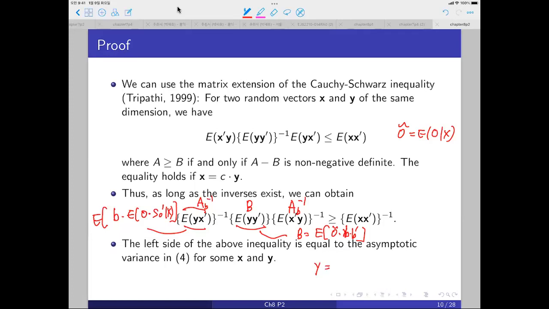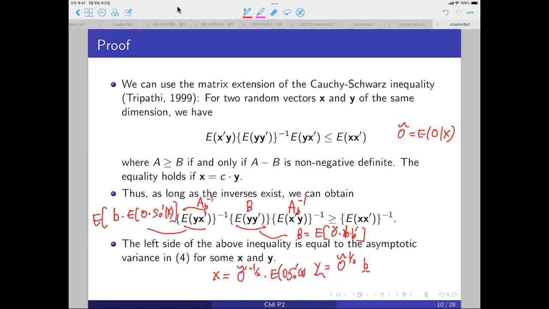Y should be, O is a scalar, right? That's the only way you can achieve this, because you have Y prime, and Y prime is O times B prime. So this has to be this, right? So then you know Y already. So then what is X? X should be O tilde minus half times O S B X.